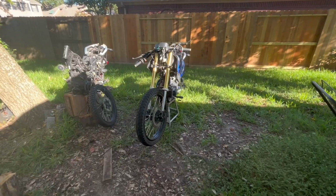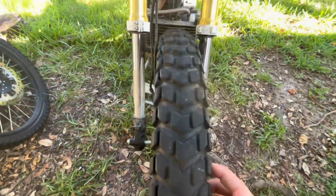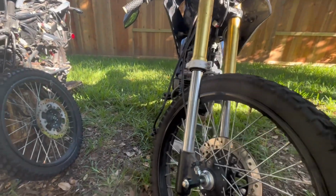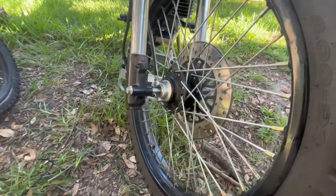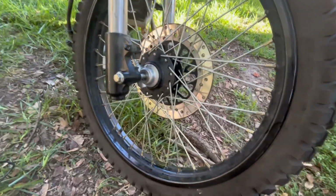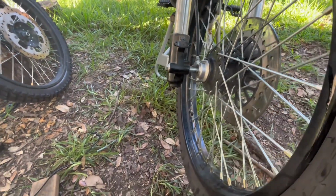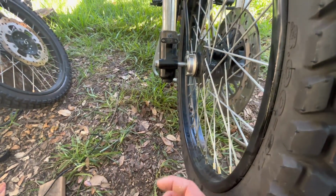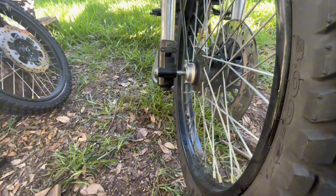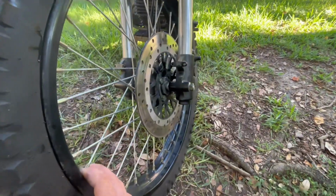All right, guys. Here's the final product because I have to go to work. I'm going to try to use my wheel off the original Hawk 250X because it's straight. The other wheel is crooked. It uses a different speed sensor here. So I'm going to have to figure something out. I don't really want to use a bunch of washers, but I'm going to try to find a spacer, about a 1/2 inch, maybe 3/4 inch spacer. And we're just going to run this wheel because this wheel is straight. The other one is just messed up.